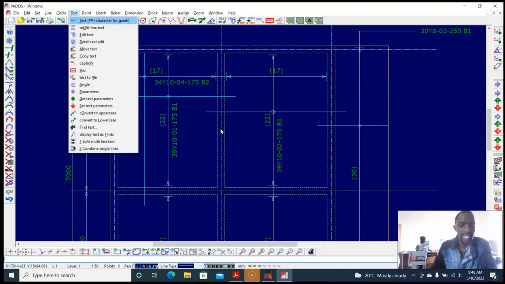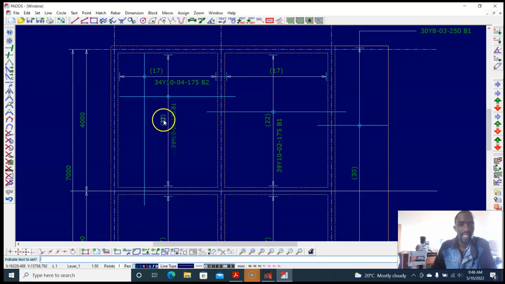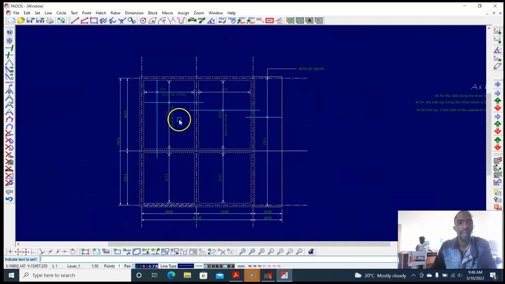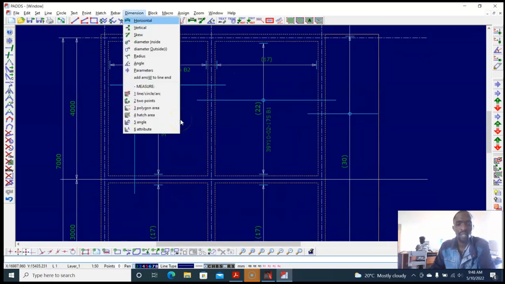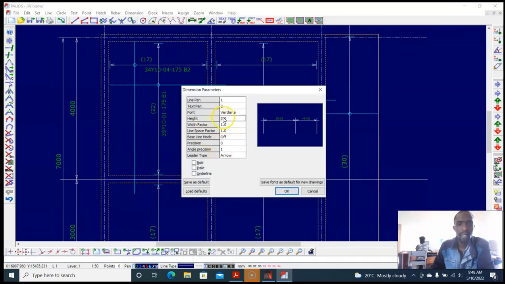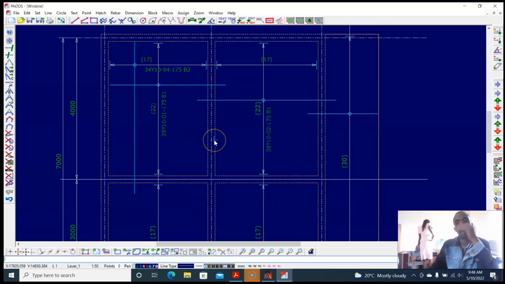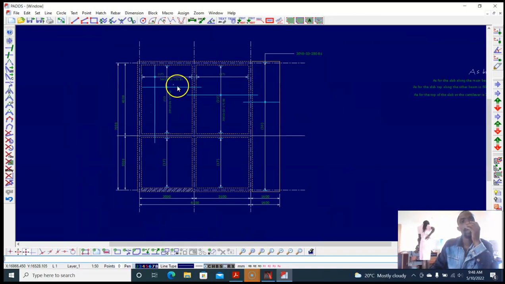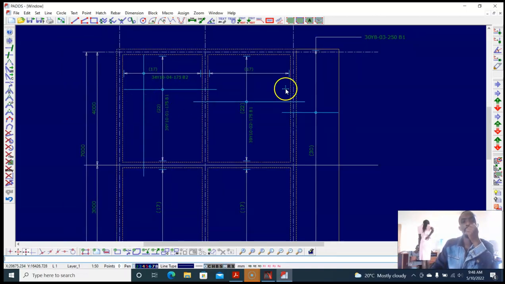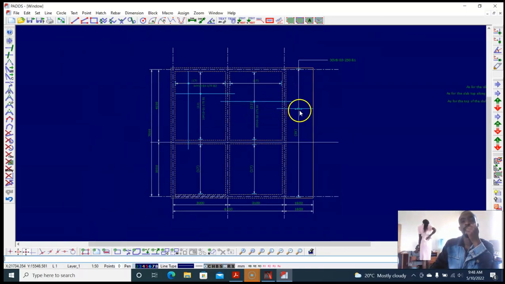Then text set TS. I set it like that to reduce the middle text. So dimension parameters DP. Let's work with 2.5 that way. So we have put that detail, the bottom there.